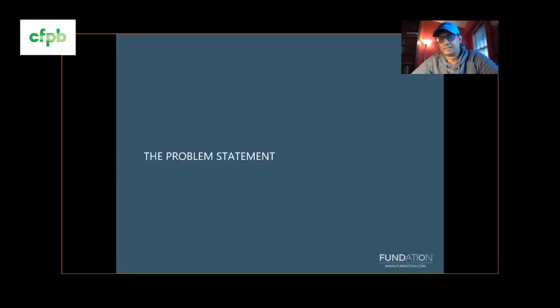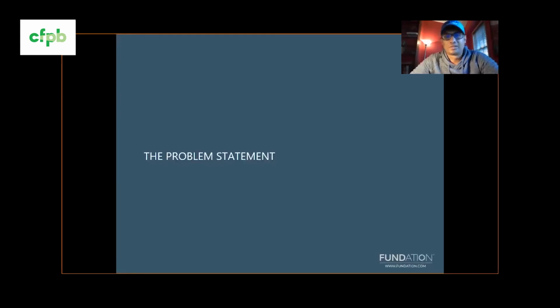To start with the problem statement. So obviously the overall use case was in the CFPB supplied documents, and we looked at the whole process and selected a couple of sub-use cases to solve for, and that's what I'm going to go with, right?